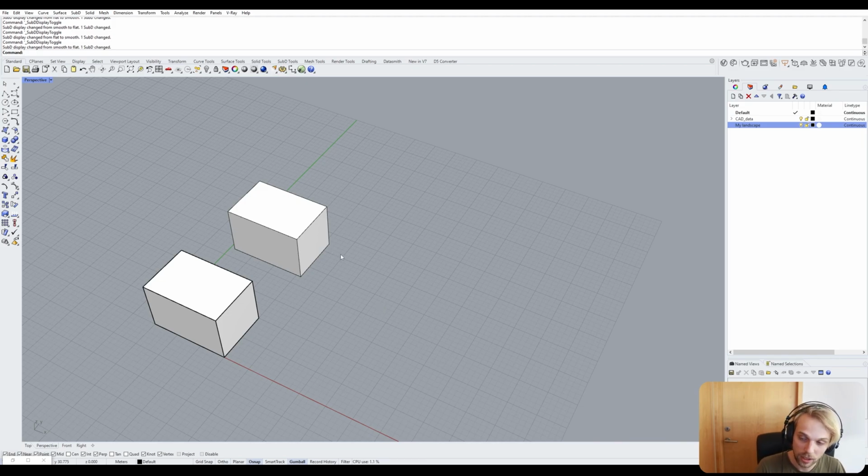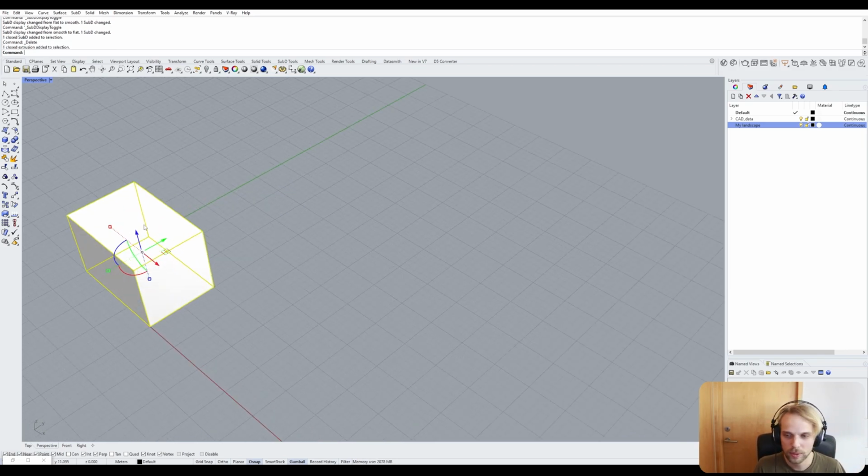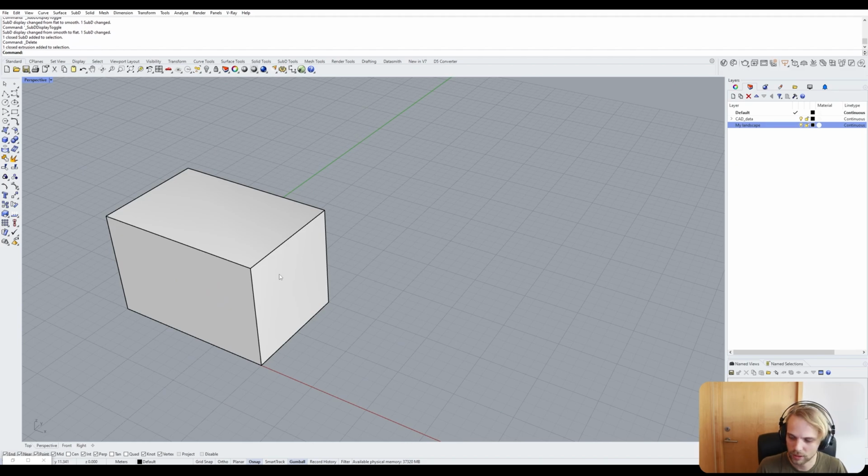So here the SubD geometry is very interesting in that regard. There are a lot of benefits of doing it with SubD, and I'll show you all of them. But for now, this is the first introduction with it. So we have this box. Let's make it a little bit more interesting. I'm just going to grab this surface here, right here, of the box. We can do that by holding Control Shift and clicking on the surface.